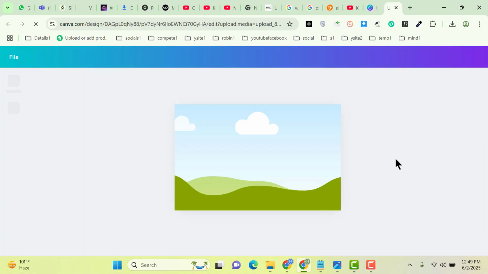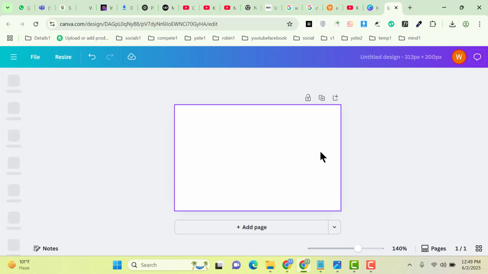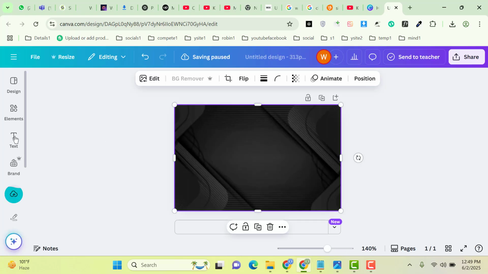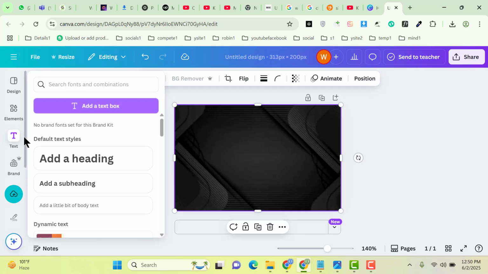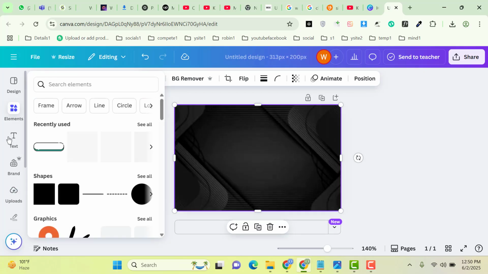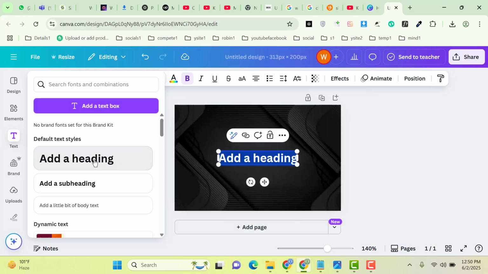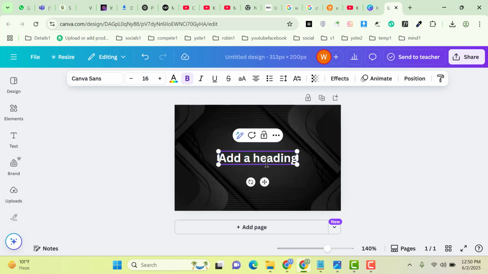And now if you want to add some text on the image, how you can easily do that? Just click on the image, and after that you can see on the left side you will get different options. Go here and you will find out different text formats. For example, you can add text in large size, then you can select this one, and after that you can add any of the text.